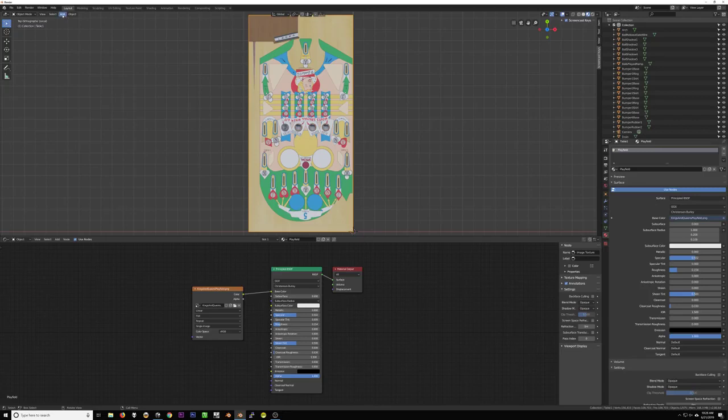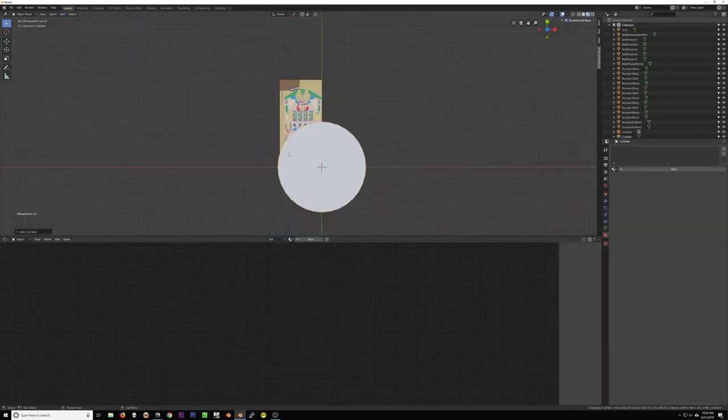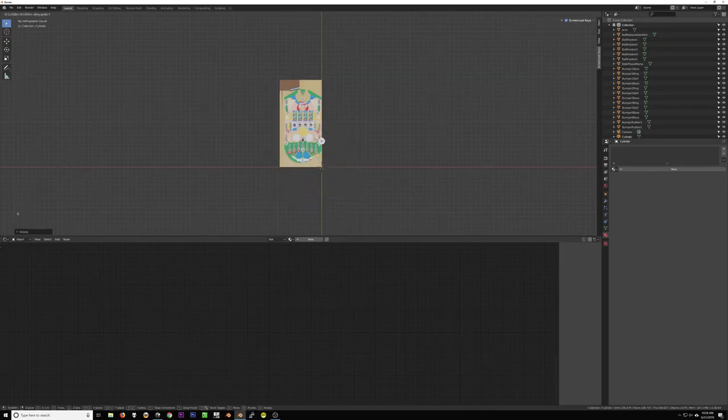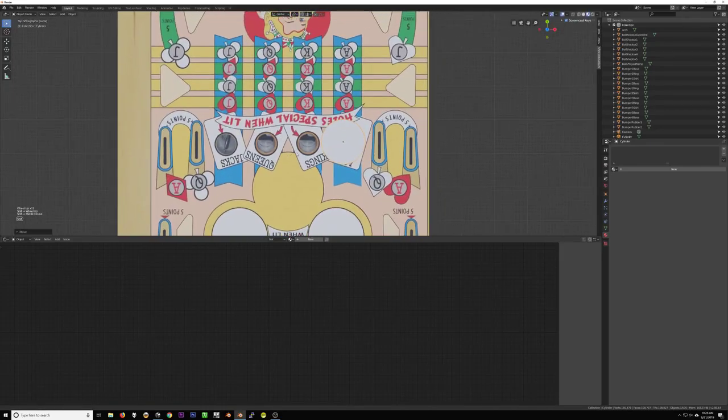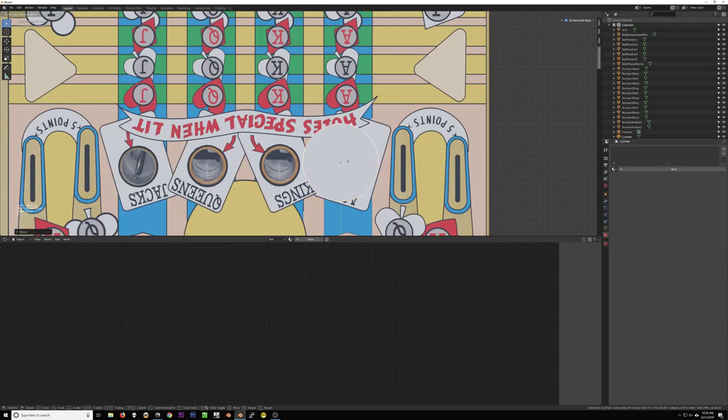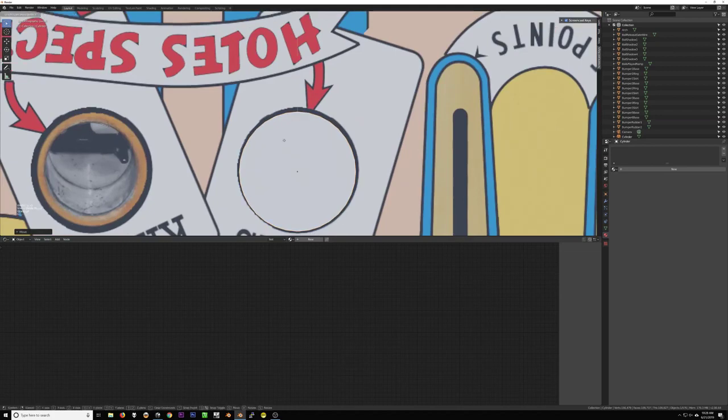Alright, so in object mode we're going to add a cylinder. I'm going to hit S to scale it down, and then I'm using G and then a coordinate direction and my mouse to move it just along X and Y. So G, Y is going to move it this way, G, X is going to move it this way. I want to scale this cylinder to about the size of, not the actual hole, but the area where the bevel starts.